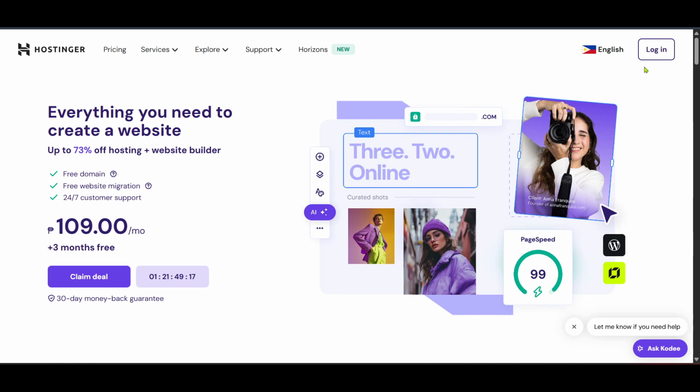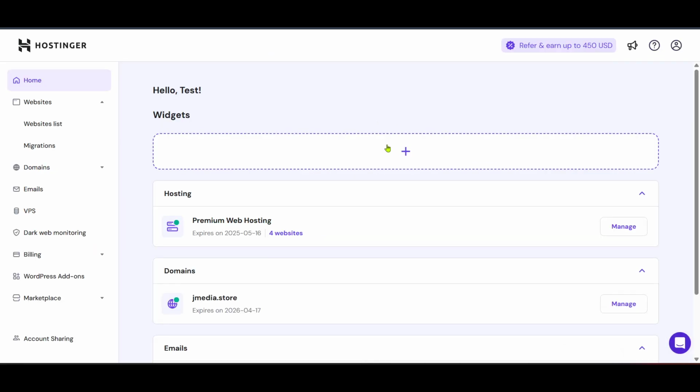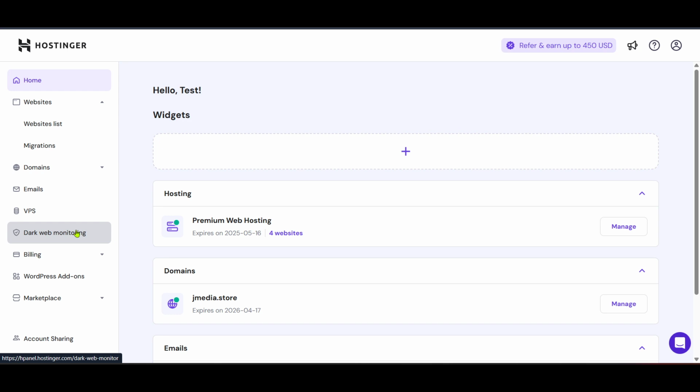Upon logging in, navigate over to the Hostinger panel, often referred to as the hpanel. This is where all the magic happens, as you'll manage all aspects of your hosting from this centralized place. Once you're in the hpanel, you'll find a variety of options, but what we're interested in today is managing your files. So go ahead and click on the Manage button next to your domain or hosting package that you want to connect with Filezilla.